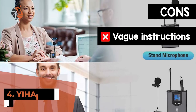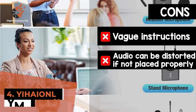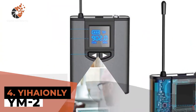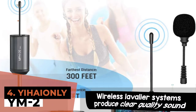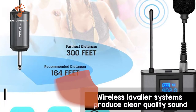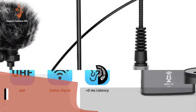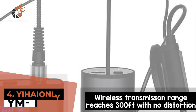However, the provided instructions are too vague for certain steps. If not properly placed, the audio can be very distorted. And adjusting the volume may be a little tricky to figure out. Bottom line is, it is the best wireless mic for DSLR. The wireless lavalier systems produce clear quality sound with improved interference noise-reducing technology. And the wireless transmission range can reach distances up to 300 feet without distorting.